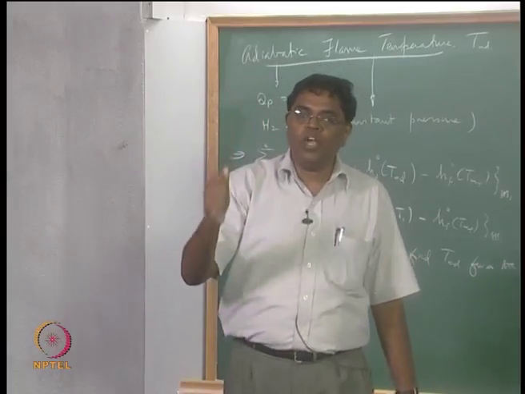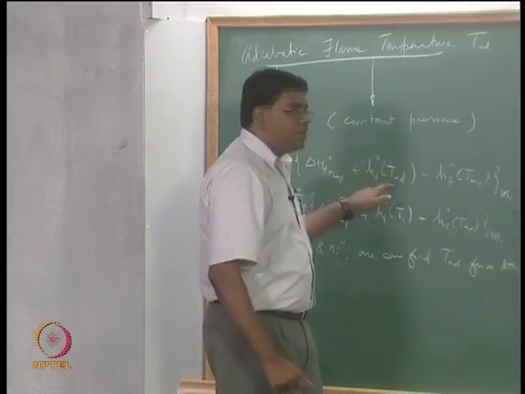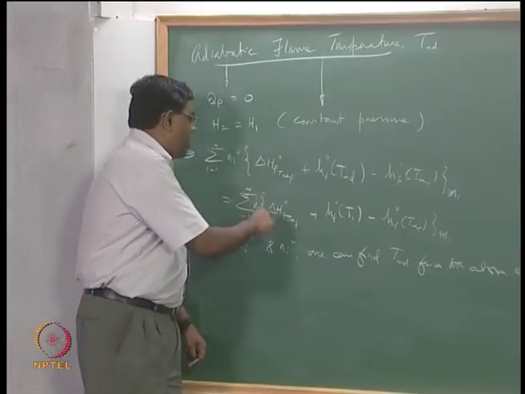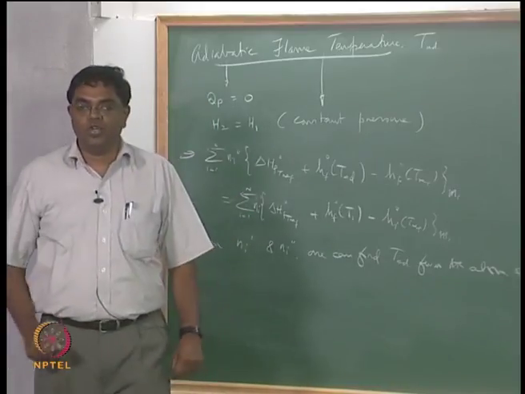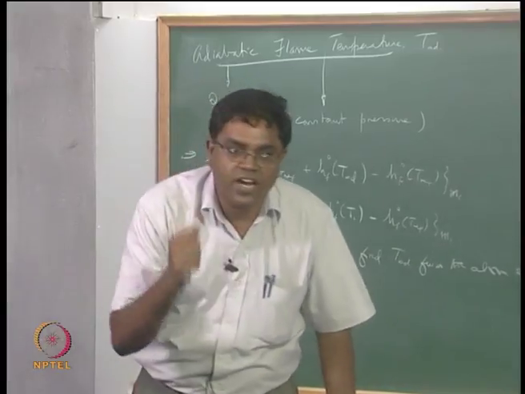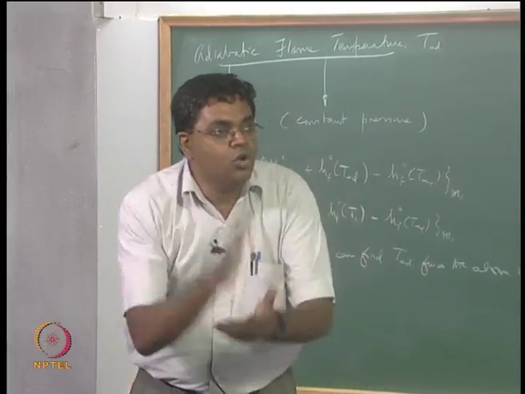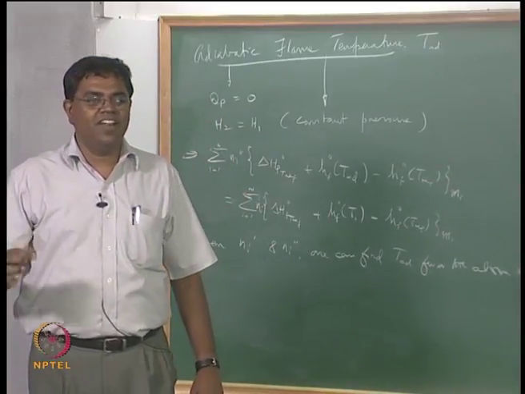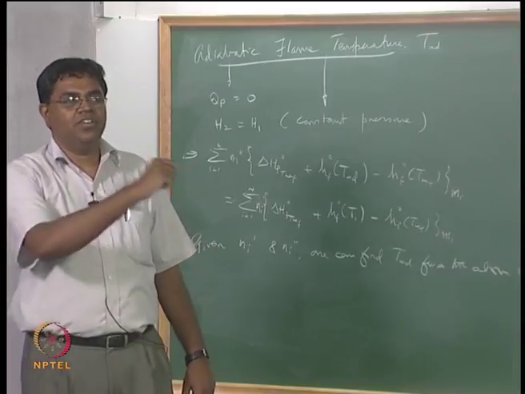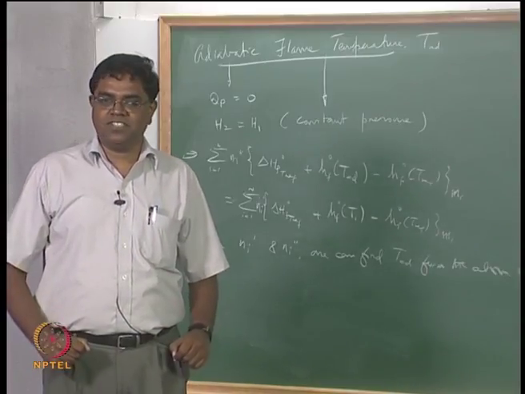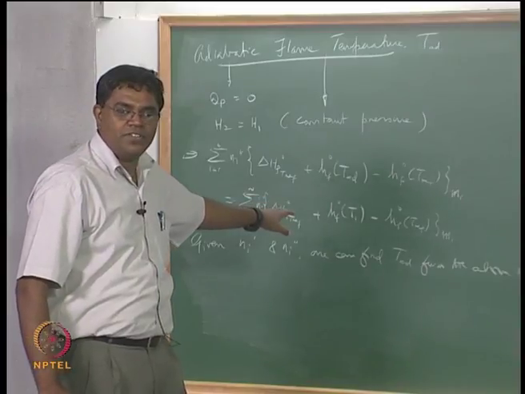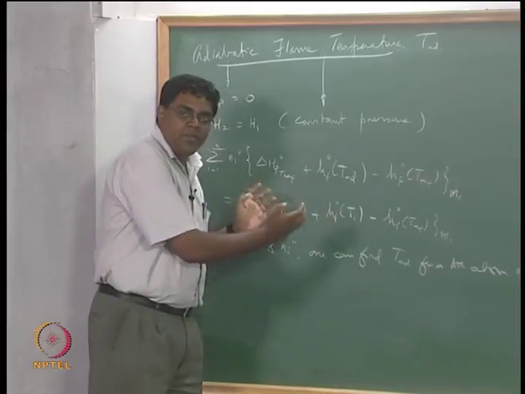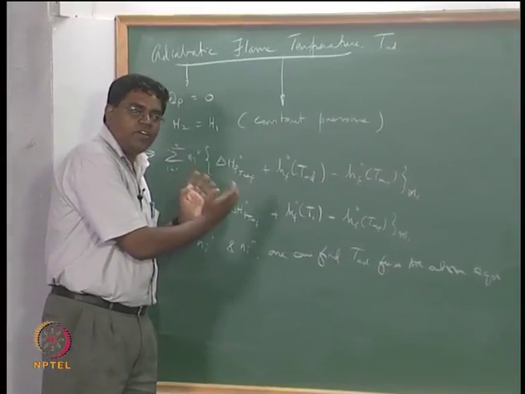So the only way you are going to make sure that your T adiabatic is high is if you work with a species which gives you a very high standard heat of formation. So you look at a species and find that it has a high standard heat of formation, you know it's a fuel. That's really the catch. You get that and then you can burn and get very high temperatures, and that's the equation that tells you how to do this. So this contains a lot of information about combustion, very, very interesting.